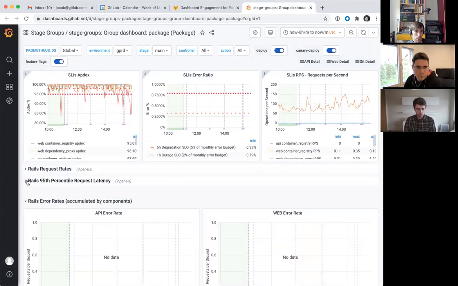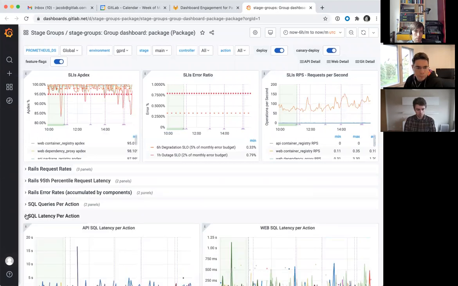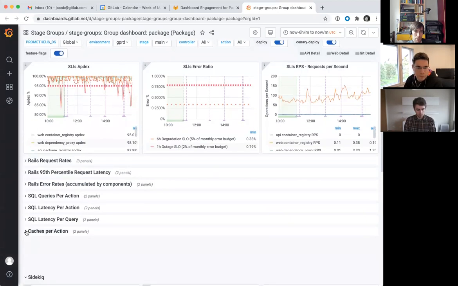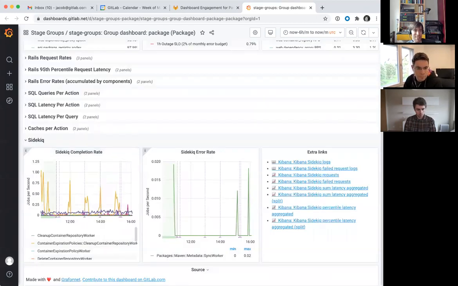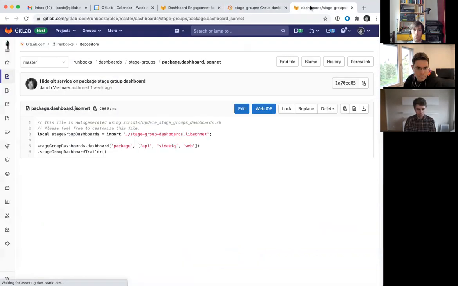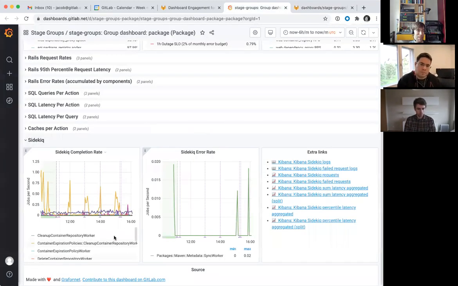You can collapse the request rates and the latencies. This is maybe a good way to see what's in there, because otherwise you just keep scrolling. So these are our rows. In the bottom row, which is kind of weird, there's a link that says contribute to this dashboard on gitlab.com. If you click that, you get taken to the runbooks repo, which is a general purpose repository used by the infrastructure department for all sorts of configuration data. That is where the definitions are. We'll look here later, but that's one way to find the file where the actual definition is.